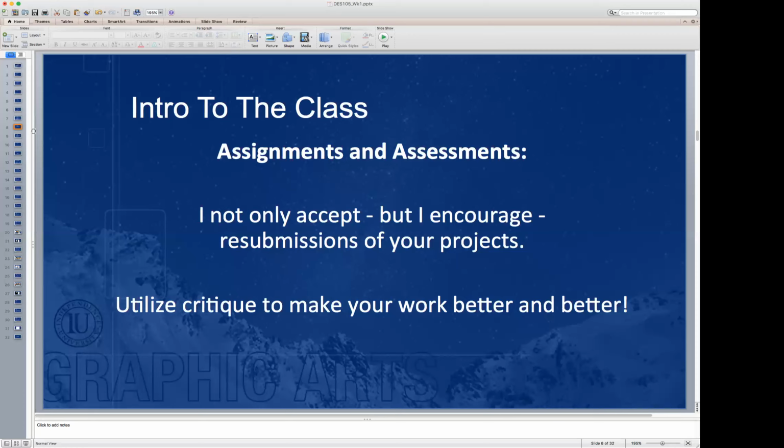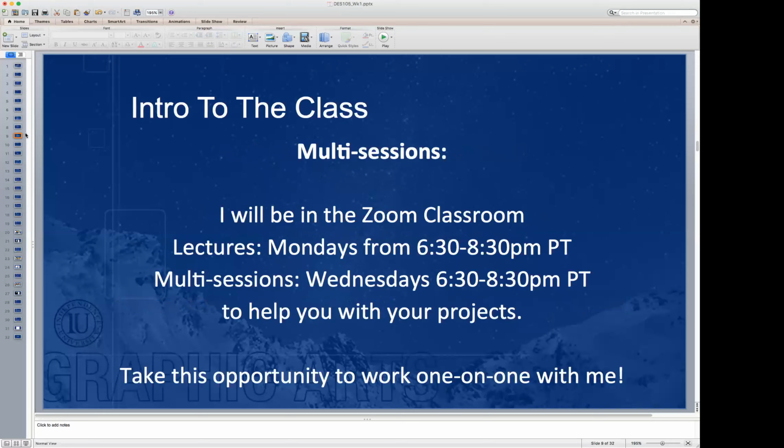But this is a great way to improve your grade, because I feel like the first time around is usually the rough draft anyway. And we learn from our mistakes, and there'll be critique and feedback that you're going to get, and it's there to help improve your designs. So I really want to see you guys pass and succeed with flying colors in this class, because it can be difficult to balance the workload, but if you can find time to make those resubmissions, it is well worth it.